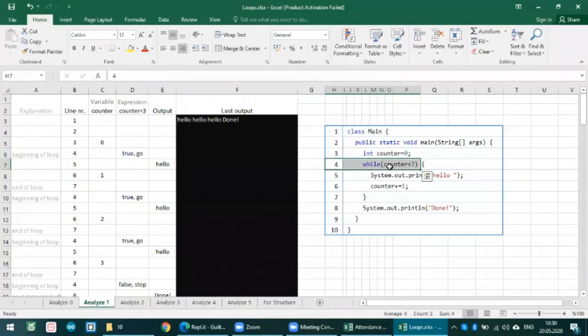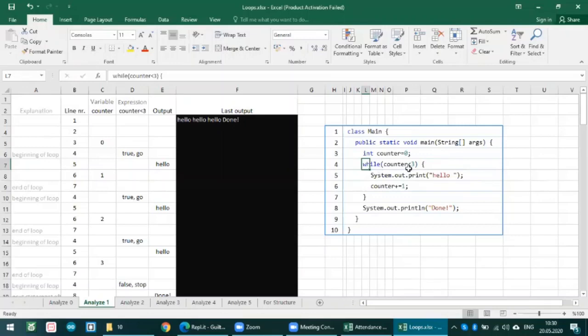So there will be a loop, which, you know, you saw in the video, there was like a circle, and that circle was always repeating. But when it repeats, it checks for something. It asks a question: if counter is smaller than 3, go. So this is going to repeat every time, but when it repeats, it will ask this question: is counter smaller than 3? If yes, go. If no, stop.